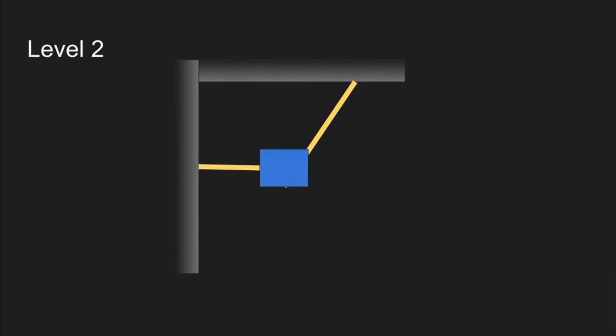Level 2 is this hangman-like kind of looking thing, so we can do what we always do. There's always going to be an mg. We know that for sure right off the bat. mg, directed downwards. And since there's two strings, there's going to be a T1 and a T2. So a force of tension along each string, because they're both going to apply a force of tension, right? It's just figuring out what that tension is, especially in terms of mg, which is what we know.